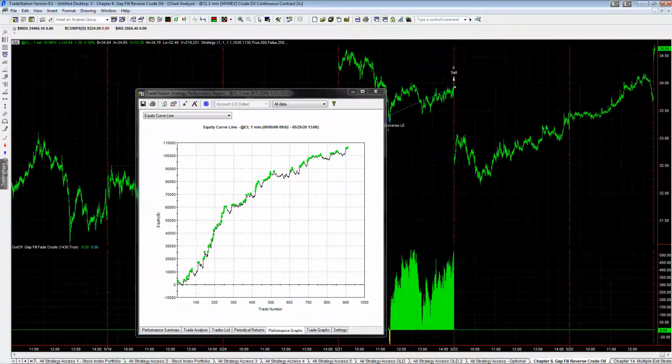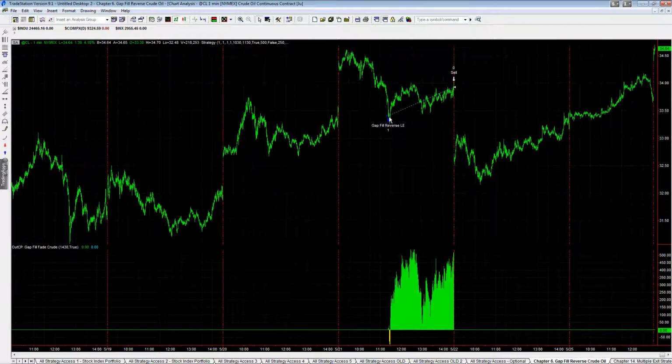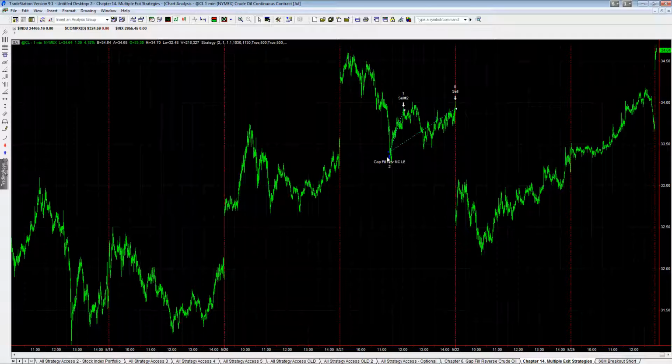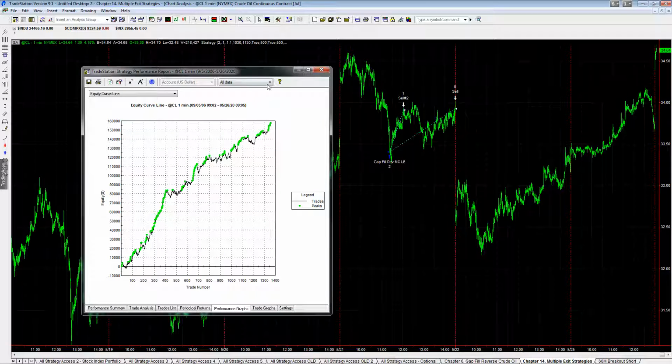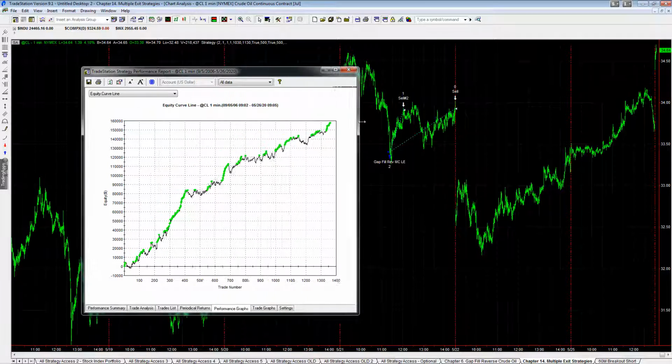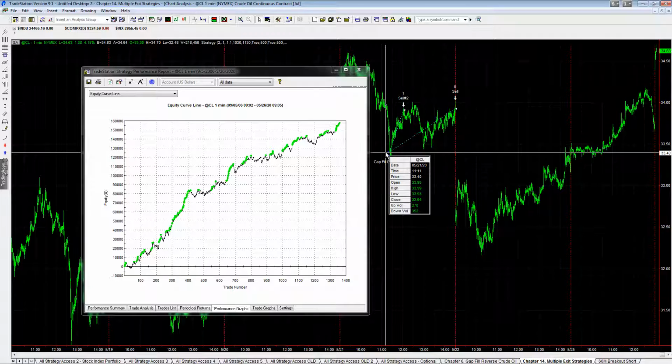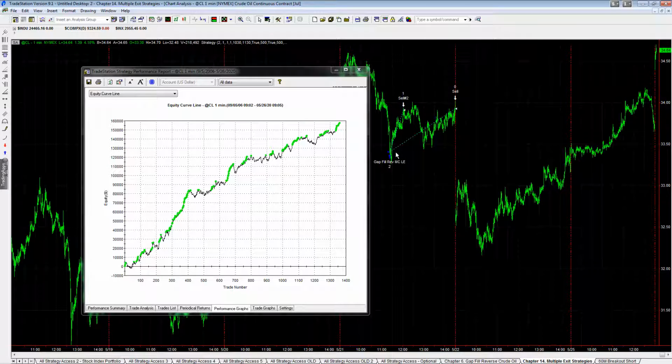There's also a multi-contract version of this, and you can see the most recent trade, trading one contract, and then if you trade two contracts, the first one has a profit target, and then the second one holds it till the end of the day. And so here is the performance summary of the multi-contract version. This trades two contracts every time, and so 1 unit of this would be two contracts. 1 unit of most systems is one contract, but 1 unit of this is two contracts.